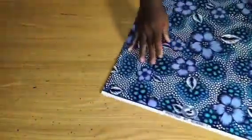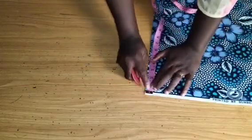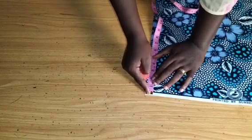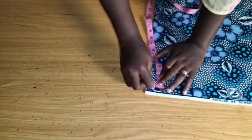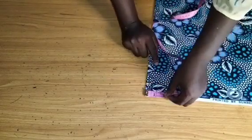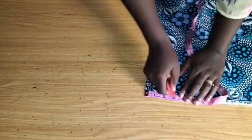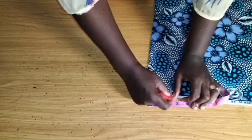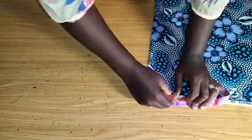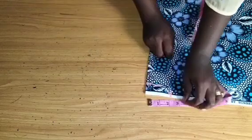So after marking the circle, we'll come back here and we are going to mark the neckline for the back. So the neckline depth will come on the folded edge. I'm using 1 inch for it. And the neckline width, I'm using 3 inches for it, or let me use 2.5 inches. So I'll connect 2.5 inches to my 1 inch.